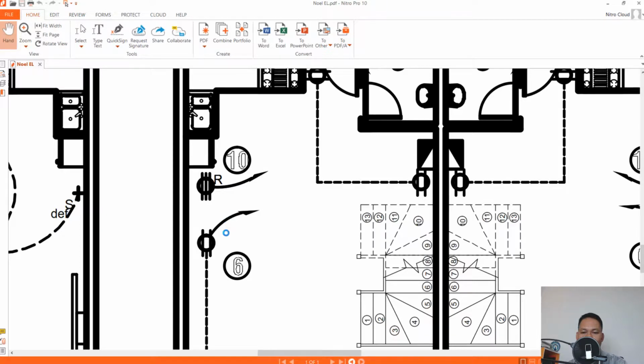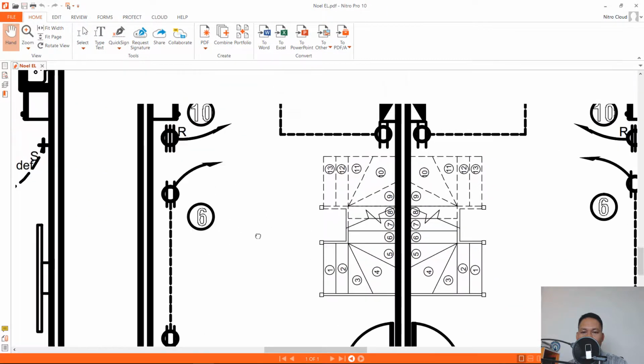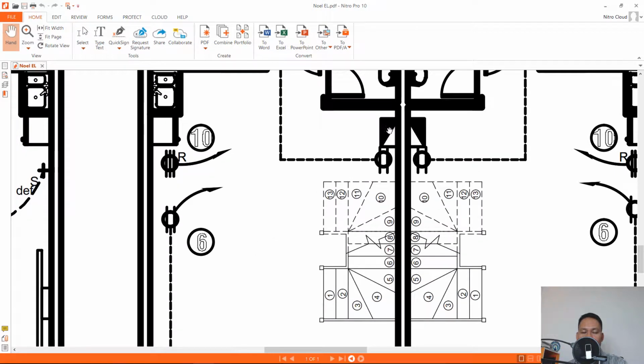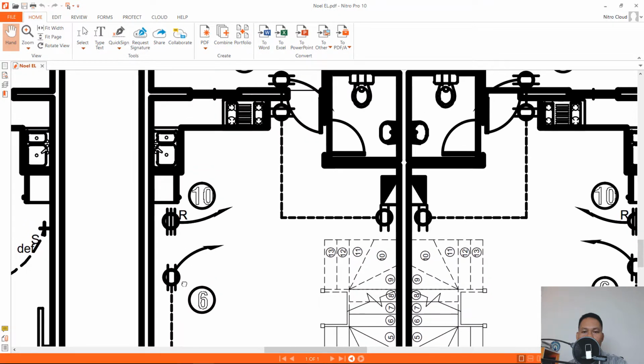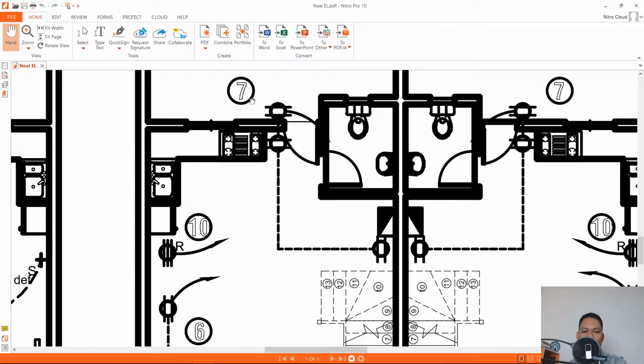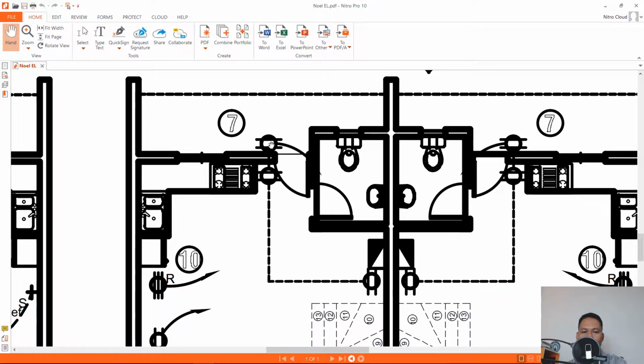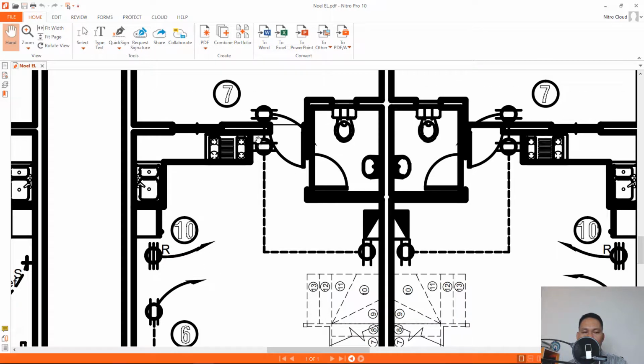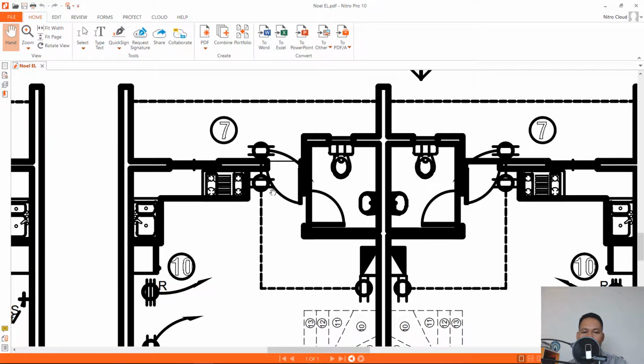We have here the LPP, as you can see. And then we have circuit number seven over here. Outside you have an outlet, that's circuit number seven, and you have an outlet inside also near the door. Outside and inside, right? This outlet outside should be weatherproof, because if there is rain, this should be weatherproof.